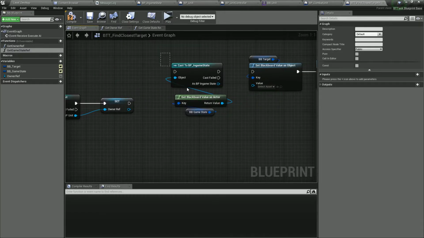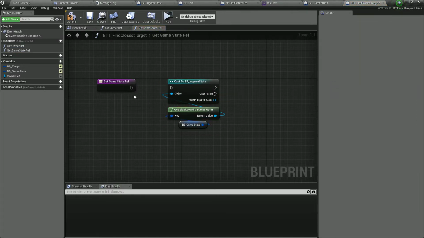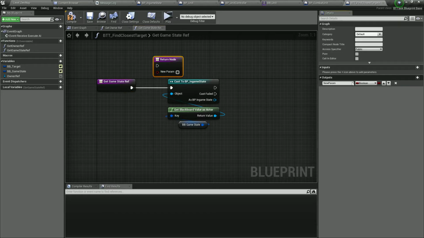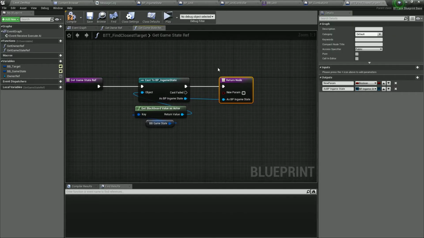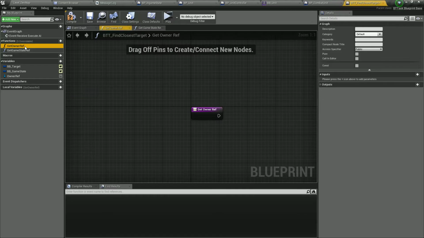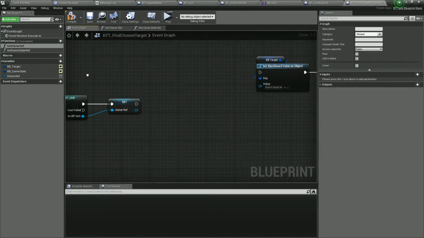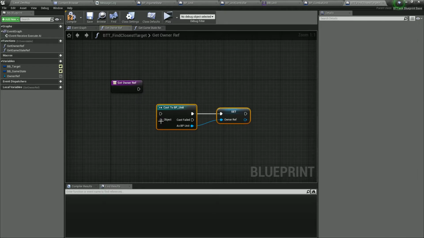In the event graph, we want to get rid of this. Get game state ref, we want to pull that here. We don't want to create a variable out of this, because this will lose us the benefits of having the value in the blackboard. So this is going to be pure, but the owner ref, we want to be storing this into a variable.